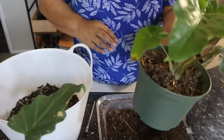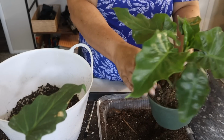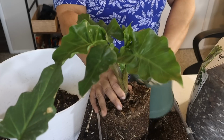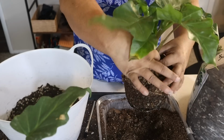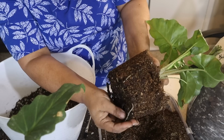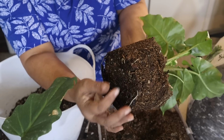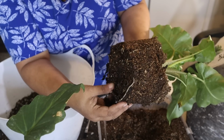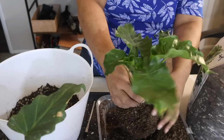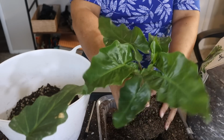Again, I think this is from the same grower as the Maharani. It's got the same type of soil. It's not bad. I will reuse it. But I am going to put it back in the same pot. Wow. Look at that. Very nice. Nice and white. Very peat based though. I don't want that. Now that I'm starting to venture out into a little bit more uncommon plants.